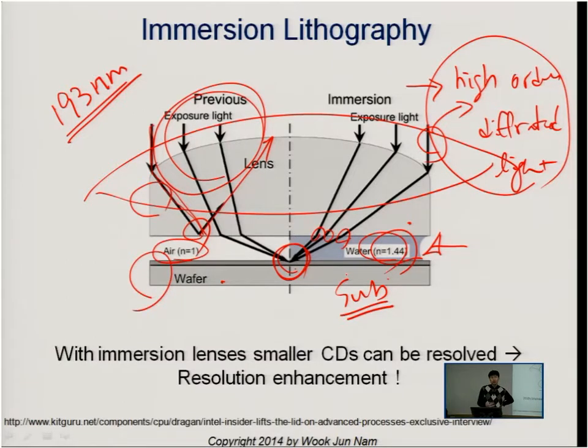The reason why those exposure tools are getting more expensive is that, to improve the numerical aperture, people started to use bigger and bigger diameter lenses. So for the high performance exposure tools, they are getting heavier and much more complex because of the much bigger size of the lenses. That's one of the factors increasing the price of the exposure tool.